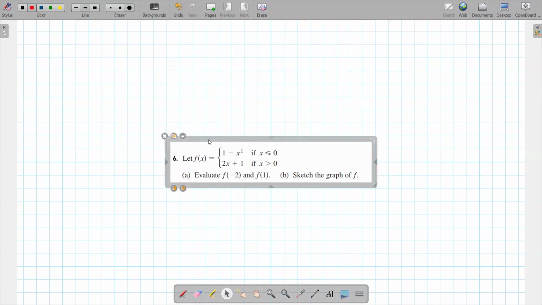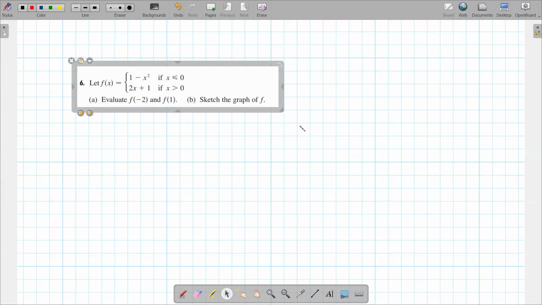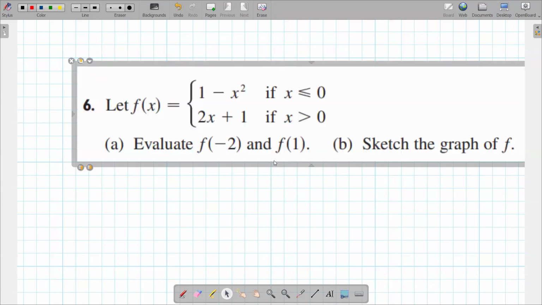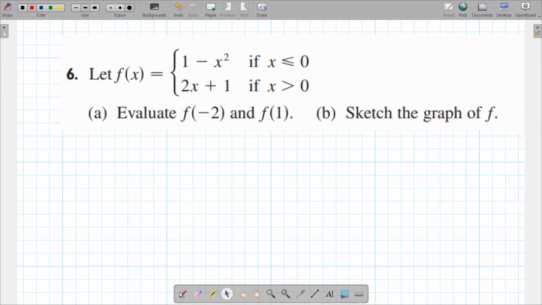Okay, what about this one? How would you classify this function? It has a name. Starts with P. Notice this function, there's multiple parts to it, right? You don't just have f of x equals this or f of x equals that. You have one f of x, you have one y that can take two different equations, yeah? This is called a piecewise function. Piecewise. That's when a function is divided into multiple parts.